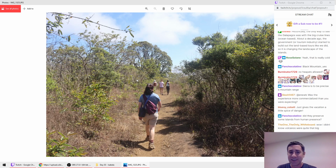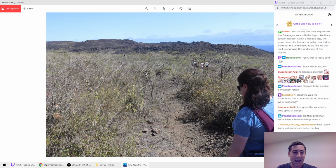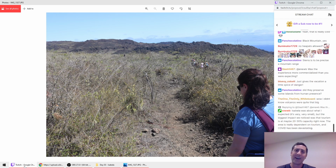Okay, so then after we reached the top of the volcanic crater, the path was to walk into some of the lava fields from past eruptions. So that's what this is from. And they took us through 3 different prior eruptions. There was a lava flow from 1,000 years ago, and then one from 500 years ago, and then the last one was from 40 years ago, from 1979.